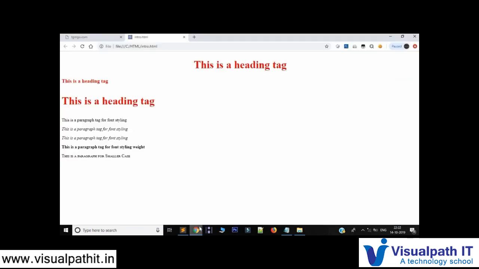See. So this is how it is aligned again. So you can align it to the center, right and left. So there are three types of alignment, that is center, then the second one is the right and the third one is the left. So you can align your content as you feel.